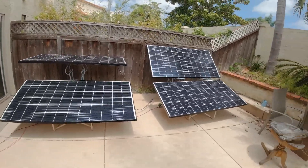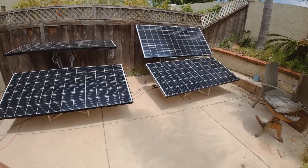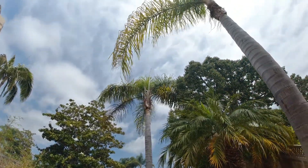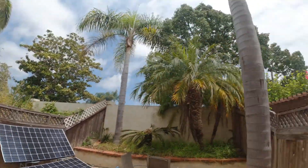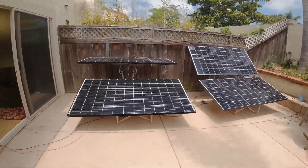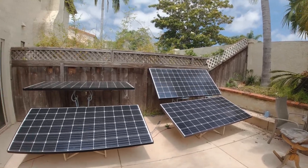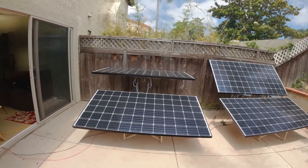This is the array in the backyard, and it's not a very good day for solar. The clouds are coming and going — it's just not ideal. There's a tree right here, there's trees there, the sun rises over here. So in order to get sun back here, I have to move these things around. I'll get power if I don't move them around, but it won't be optimal. They're on chairs and tables and things right now, and the angle of the sun is not optimal.